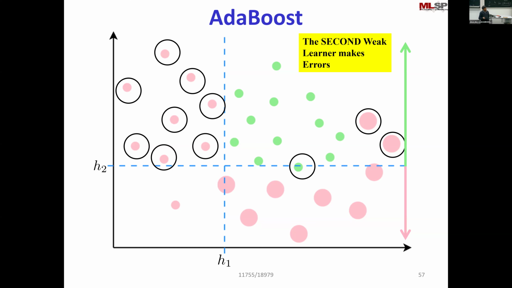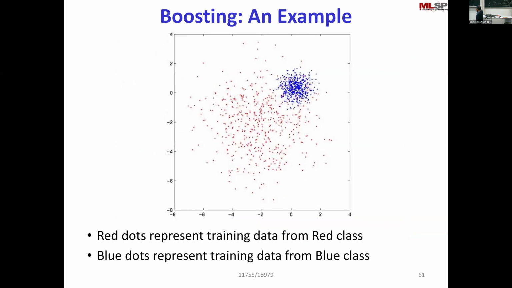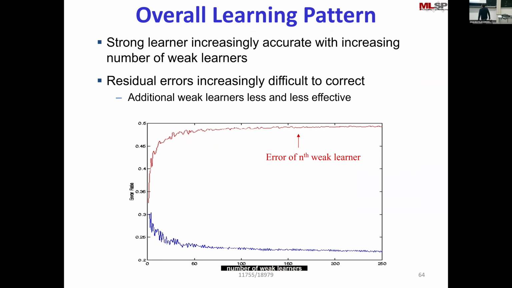But what about the combined classifier? What do you expect would happen? It's going to increase. And so this is basically what you will see out here. So, sorry. This is the error of the nth weak learner on top. As you keep adding weak learners, the newer ones find it harder and harder to classify the remaining data, and the error heads towards 50%. But the strong learner begins to see easier and easier, begins to get better and better, and eventually the error is going to go to 0.